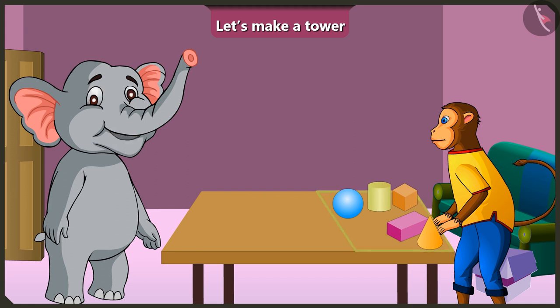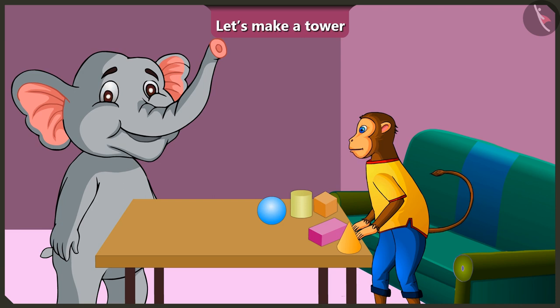Jagu, just tell me can you make a tower using these solid shapes? Yes, look, this cuboid with a bigger surface comes at the bottom. Above it this cube, above it a cylinder and the cone-shaped object will be placed right at the top.